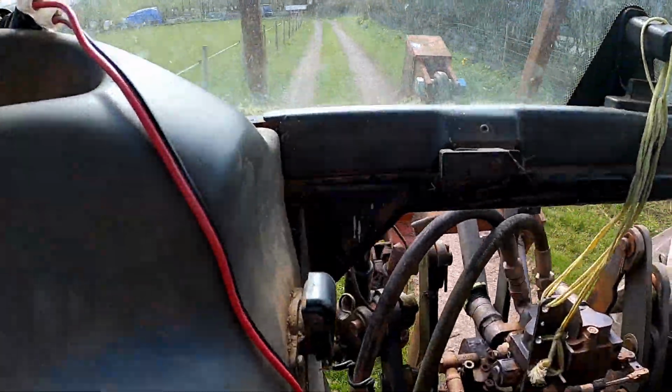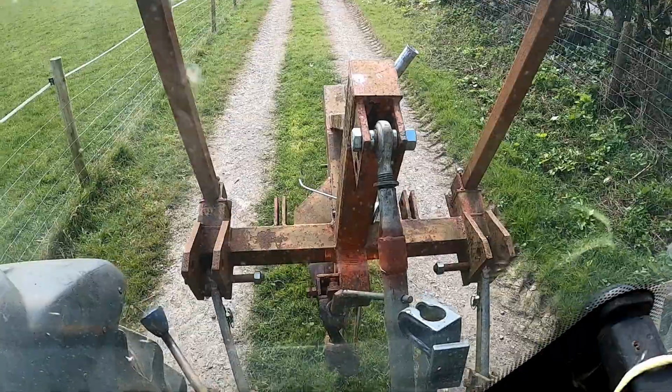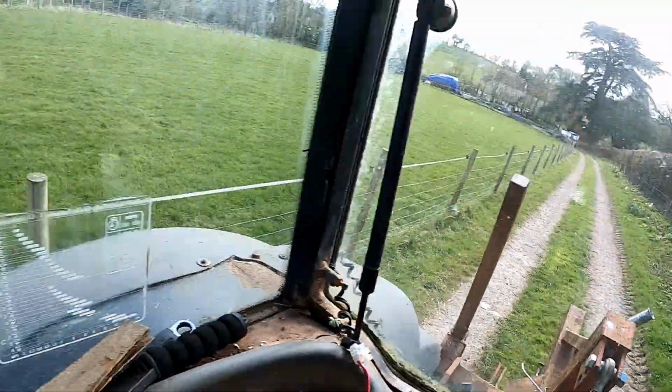As you can tell, we're not in the workshop, we're in the New Holland. We're carrying on from what we did yesterday on the previous episode. We're now going to attempt to use the mole plough and the attachment that I made for it. Going quite slowly, because you probably can't see, but down there the blade is about an inch off the ground. And I don't want to go ploughing just yet.